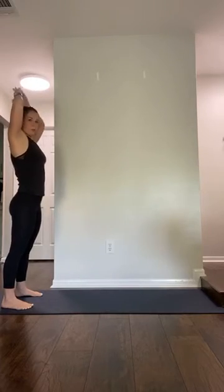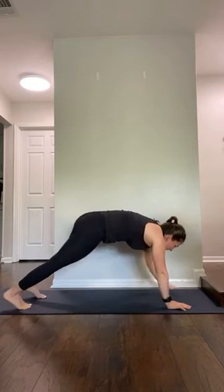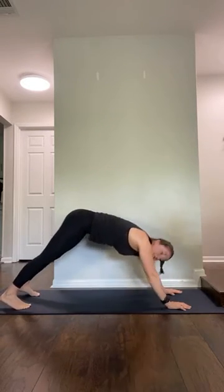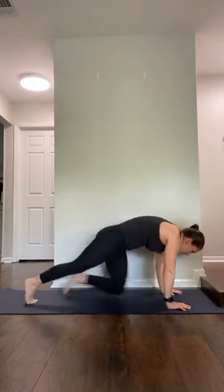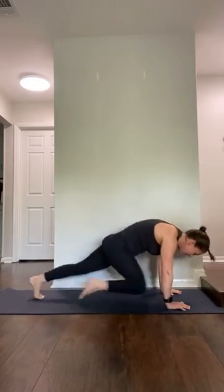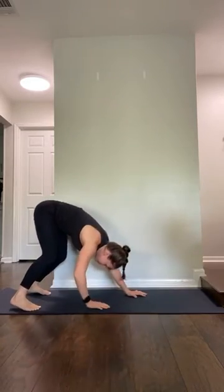So coming forward. When you come down, you're going to go into mountain climbers. You're going to be doing 10. So go as fast or as slow as you need to. Once you're here, you're going to do 1, 2, 3, 4, 5, 6, 7, 8, 9, 10. Walk back up.